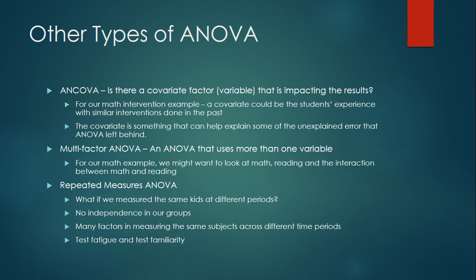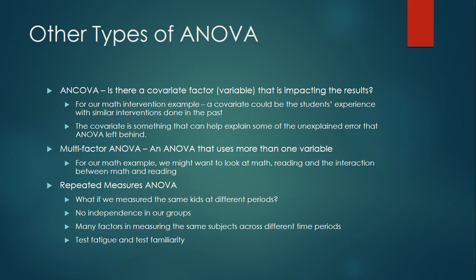So there's a couple other types of ANOVA, and this is in your chapter on general statistical tests, where they basically write a paragraph about each of these tests. But you may run into them when you're doing your research, doing your lit reviews and stuff like that. You may run into these, and it'd be good to know what they are. They're basically the same thing. It's an ANOVA with a different flavor, and it's going to give you an F value, and you're going to be able to look at the F value and determine whether or not the results of your ANOVA are significant.